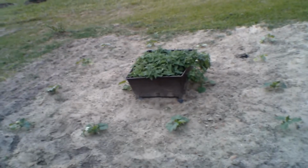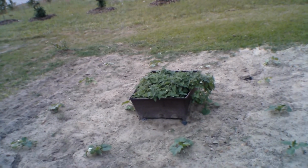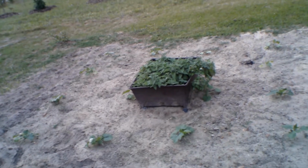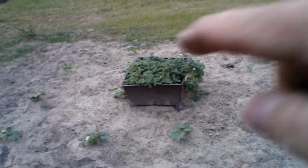But all the rest of them are doing well, and look how much this catnip has grown. I mean, it is insane how fast this stuff grows. And this stuff is the magic key to keeping the squash bugs away. They can't stand the smell of that catnip. It smells like a sweet mint. Actually, some people call it cat mint because of the minty smell. But I can attest that my cats do love it. When they come over here, they rub their face in it, and then they go nuts. So it's kind of funny watching that.